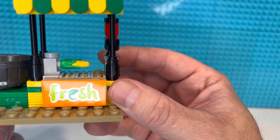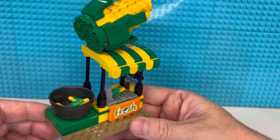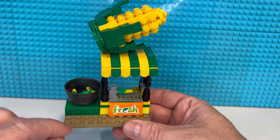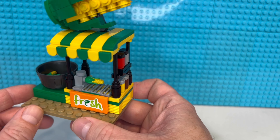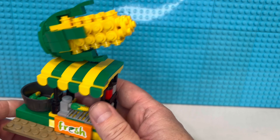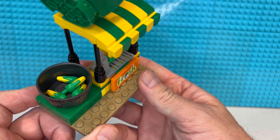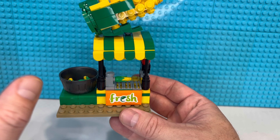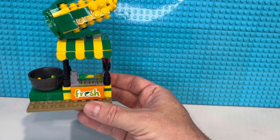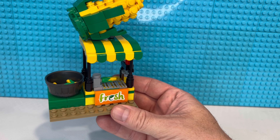You've got a little piece of corn there, kind of rotating or on the grill for some hot corn. I think that's what the builders called this — the Hot Corn Stand. I'm going to add all the builder's information throughout the video and at the end, so if you want to go there the instructions are like a dollar or two. It's a cool little set. I had most of the pieces — I didn't have some of these bricks with studs on three sides. I did buy two new corn pieces because there are five pieces of corn in this set and I only had three from the little produce set with the carrot on top. That set came out last year for around forty dollars and now it's on sale on Amazon and Walmart for twenty-seven, so I wish I'd have waited.